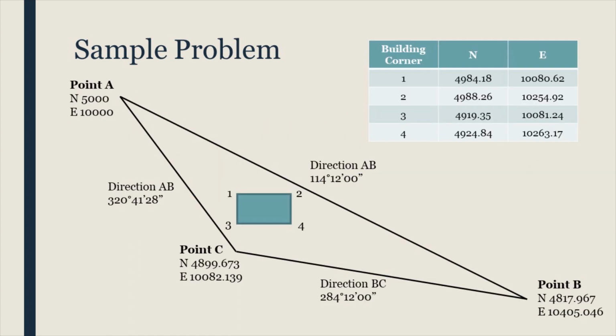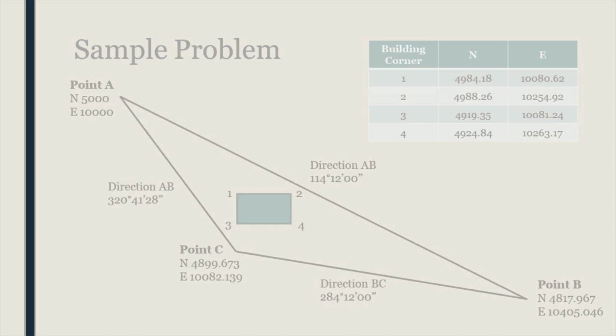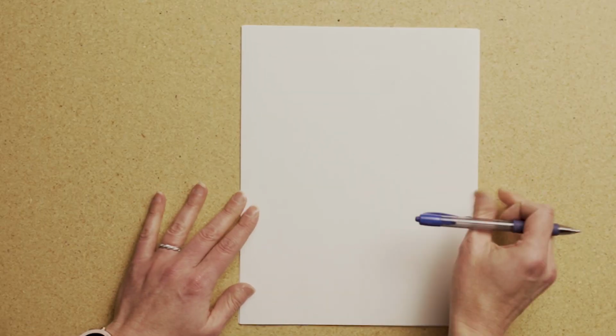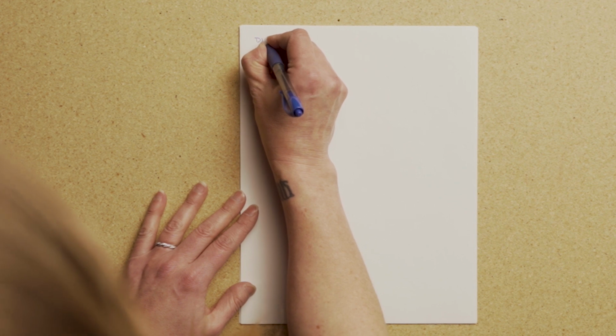If we look back at our sketch, that means our instrument will be set up at point B, and what we will do is set up point C as our 0 line. So what we need are numbers off of our point C, not off of our north, which we would be turning all of our angles on. We're going to just use our point C as our back sight. So first off, we're going to be looking at our distance for each of our building corners.